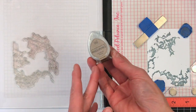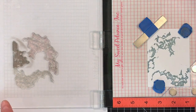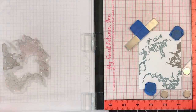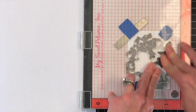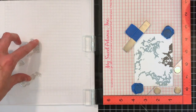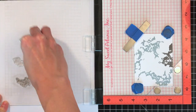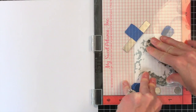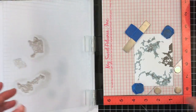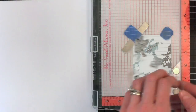So I'm inking up and stamping these twice, that way I just get a bold and crisp image. And I'm now going to use my medium shade, which is this Brilliance Starlight Black. It's a pigment ink. It's got a nice little glitter shimmer to it. I really like that it's a little different than the other gray, a little bit on the warmer side. And now I've got my second layer mounted in my MISTI, and I will do these 2 layers, the same ones that go with the ones that I did with Leica Pro, in that Starlight. So in my medium shade I'll do those, and in my medium shade, or what should be my medium shade, my second layer, I'll use Leica Pro for that other section of layering marble.